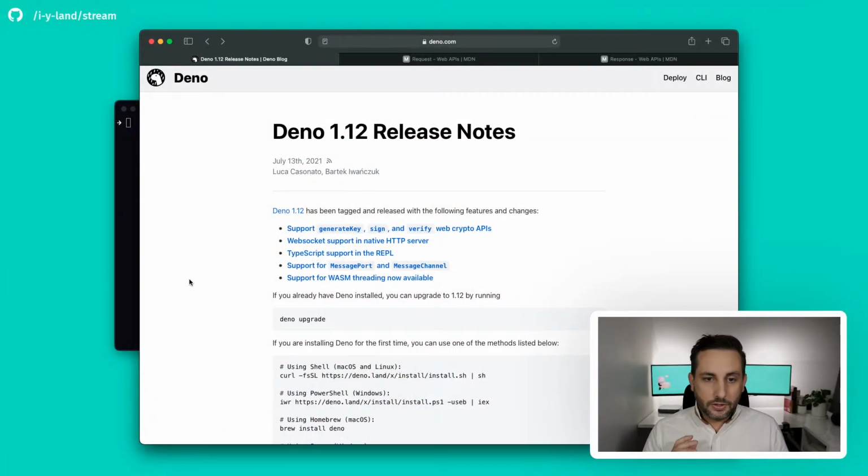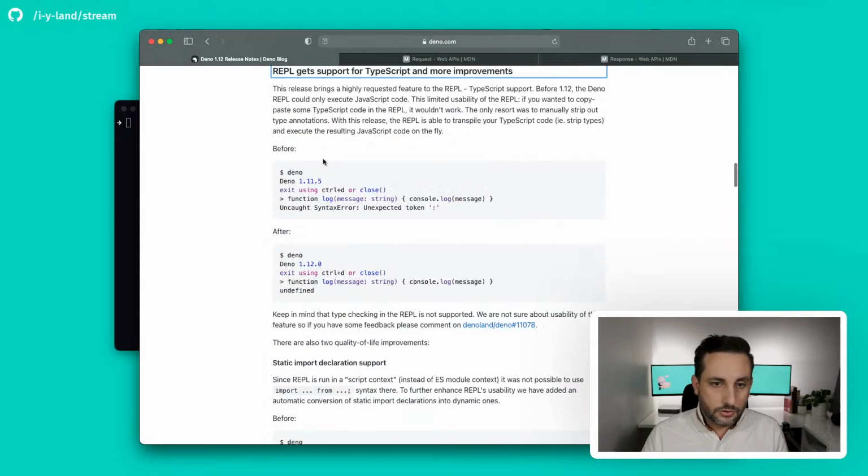All right, so here I just navigated to the release notes, and we can see an overview. I'm going to jump right now to this section here. There were a lot of changes made to the REPL to support both TypeScript, and also auto-completion and imports.